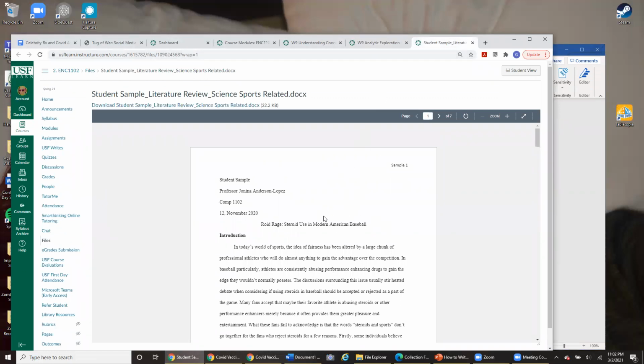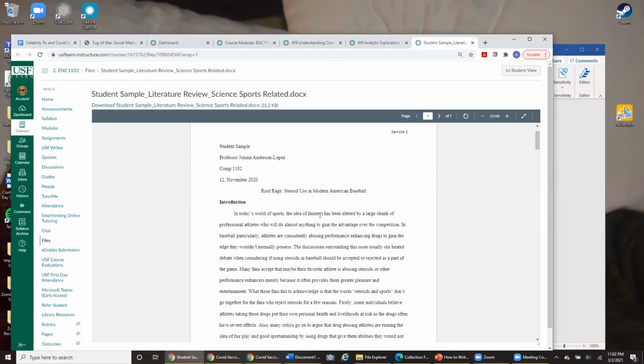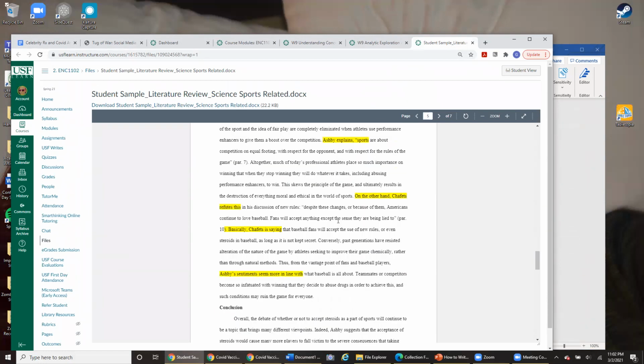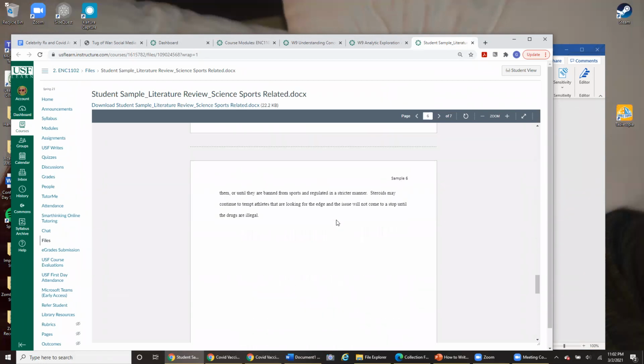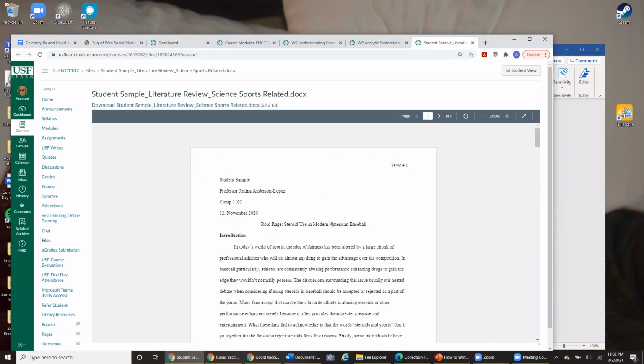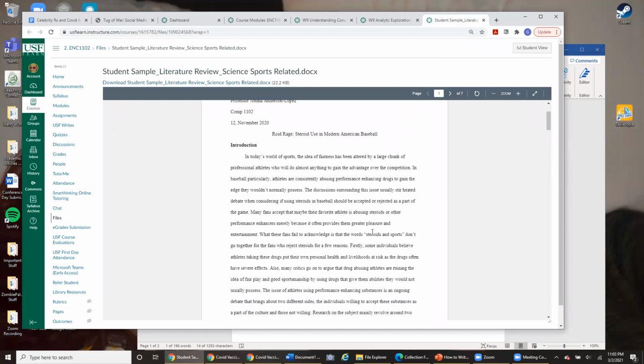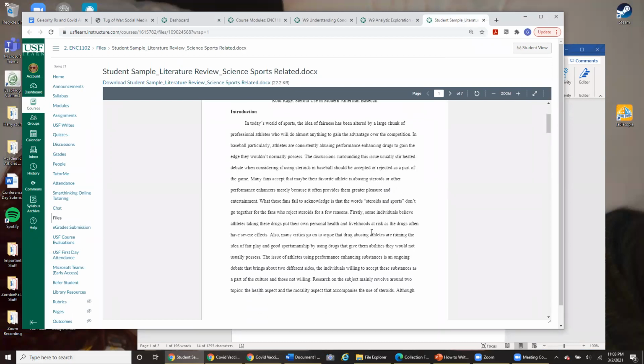And you can still choose MLA, which is what we see from the student sample, or if you like APA, then you can do APA formatting. But if you choose APA formatting, it's a more formal assignment. You need a cover page and an abstract page, and then your content, and then the reference page. But we can overview the student sample here and get an exemplary idea of what we're doing.